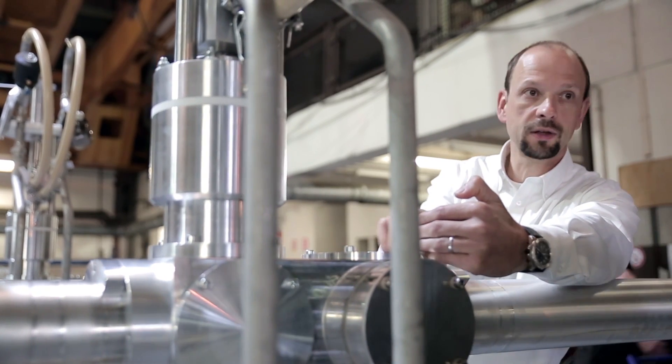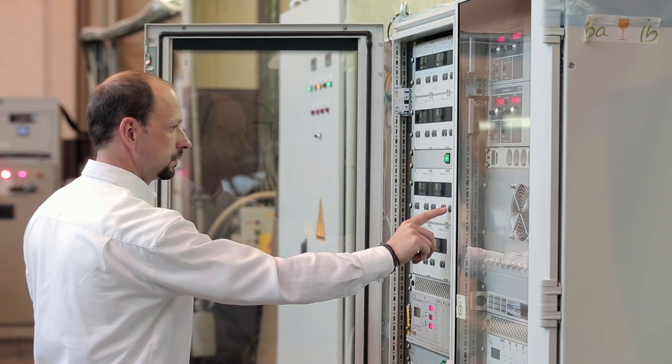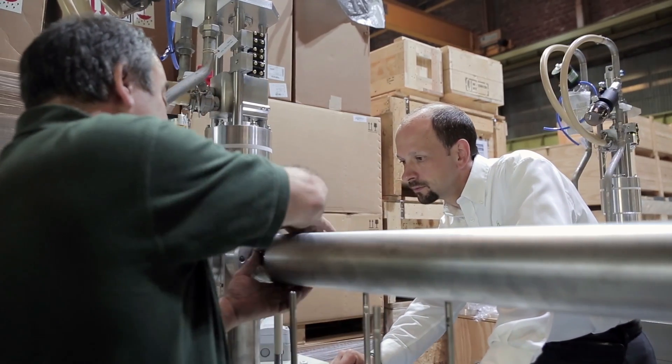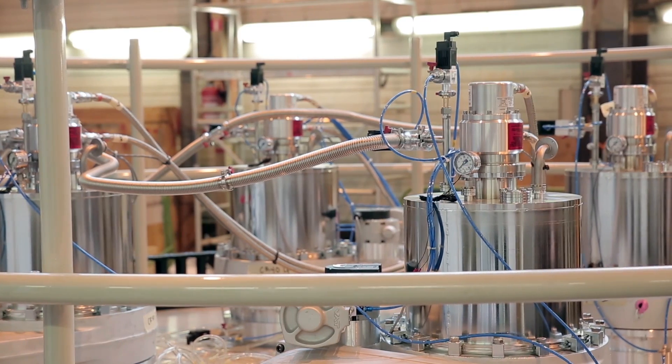Based on our previous experience with the multi-particle cyclotron, we have optimized this 70 MeV to proton-only acceleration, providing a high level of reliability and high beam current. We have put all our efforts into designing a machine which is easy to use with extensive troubleshooting and maintenance features. From cyclotron to beamline up to the target station, the design takes into account the highest standards to reduce maintenance operations and enhance the uptime of the machine.